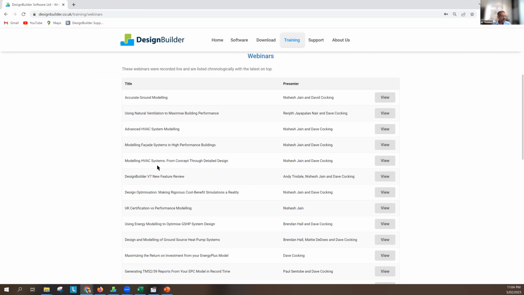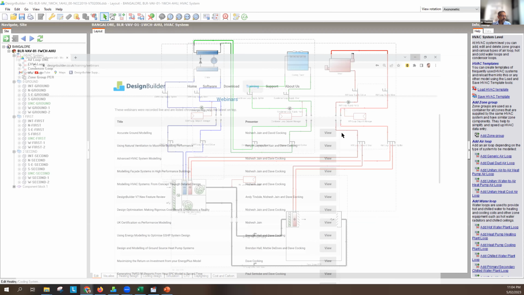The first one you should watch is Modeling HVAC Systems from Concept through to Detailed Design. So he takes you through how the simple HVAC model works, and then he takes you to the advanced HVAC system model, which is what we're talking about today. So those are quite good. I really do suggest you should go and watch that.